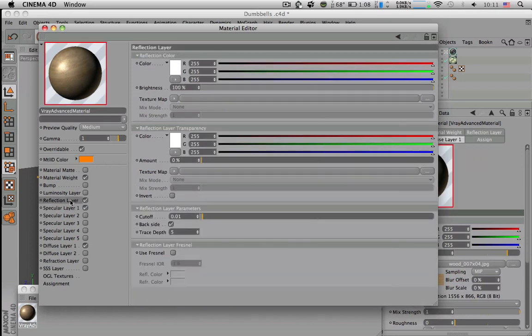So maybe I'm going to put some reflection to this material, but we don't want that reflective, so we're going to take the amount to something around 95, 96.